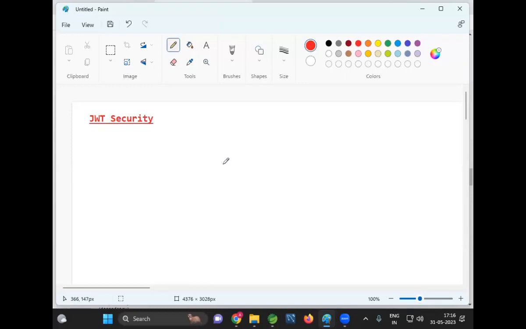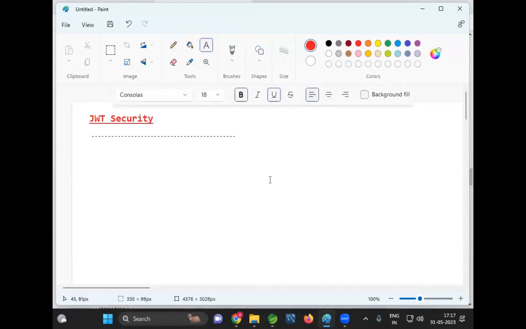First, let us try to understand the concept of what is JWT and how it is going to work. I will take one existing application and show you how JWT security works in that application. Then we will see what classes and logic are available in that project. We cannot memorize the code available in JWT security because a lot of lines of code we have to write for that. Fine. So first let us see what is JWT.